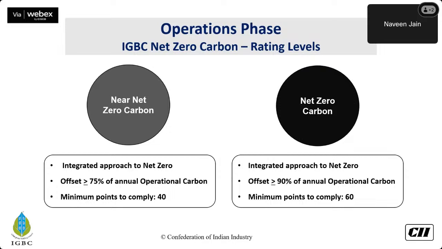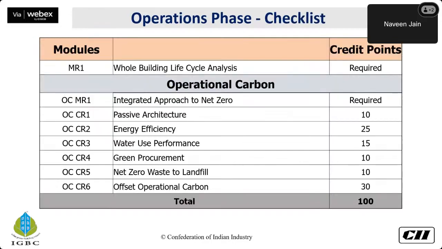Through renewable energy only. So that's why, if you see, the highest points, 30, are given under offset operational carbon, and that can be done only through RE. So that's why we are focusing more on RE, because it is required to offset your operational carbon or the energy consumption, because right now this is the only way. Carbon sequestration measures are still in discussion. Some technologies are being developed in laboratories, but they are not commercially viable. So right now the only option available is RE.